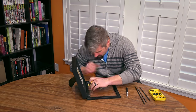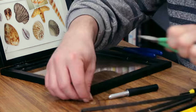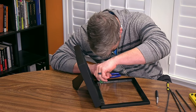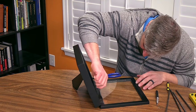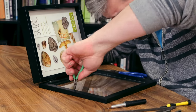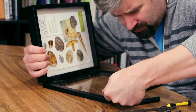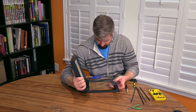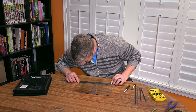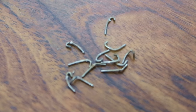With this particular shadow box frame, what I really liked is it opens in the front and the back, which made it easy to get everywhere. I used a small flathead screwdriver to gently take out the supports holding the front glass, and I also had to use pliers to pull out the nails to get the glass out. Even if you can get the glass out without removing the nails, you'll want to take those out anyway for future steps.